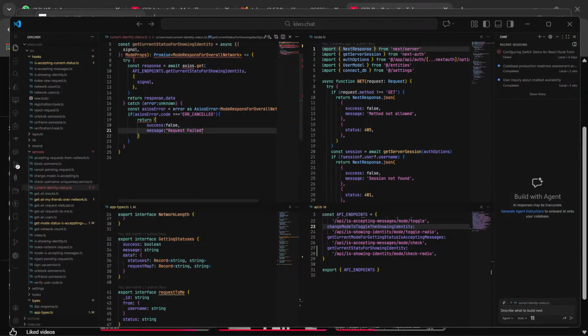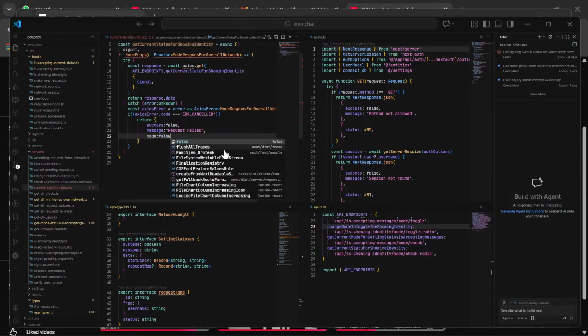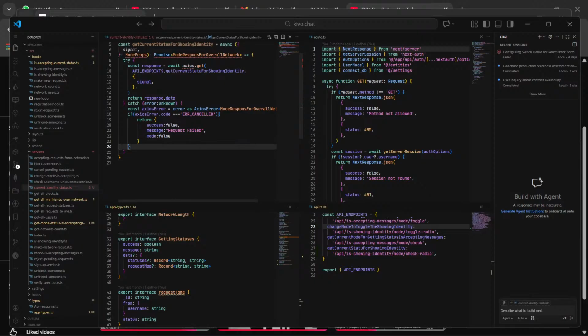I have to send mode as false to be a fallback here. Let me check another condition: if it has the response, I will simply return the data in the response, Axios error dot response dot data.